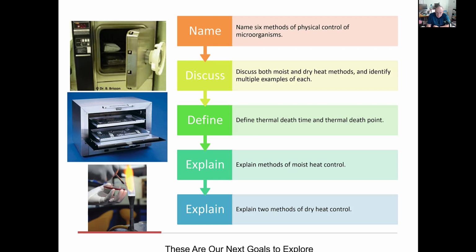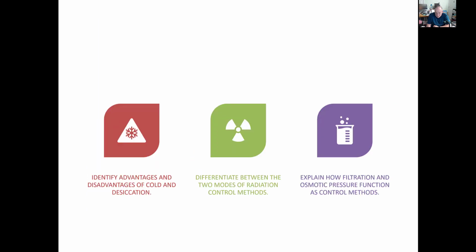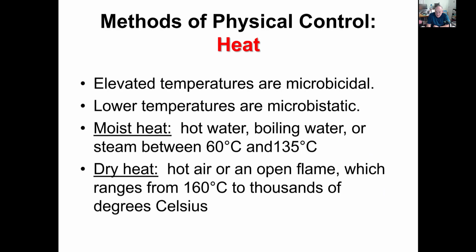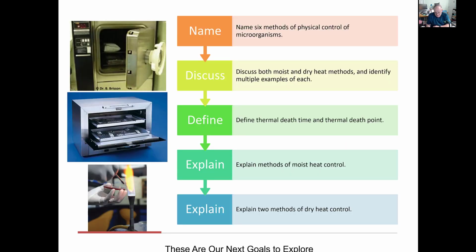So I'm going to stop here, and we'll pick up next time with part 2 of methods: moist heat, defining the times, the thermal points, and the various different types of controls that we use, in a little bit more meat and more detail than I have up to this point. So we will pick up at this slide next time.